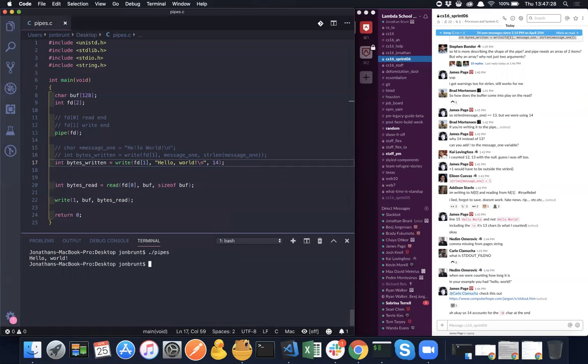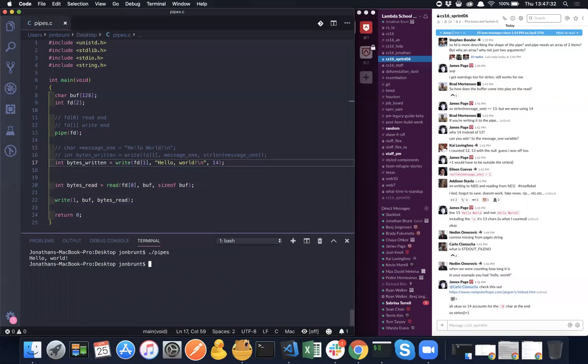Carla, to answer your question, remember I said that the standard out file number is the same as saying 1: 0 is the read end, 1 is the write end, 2 is for error.